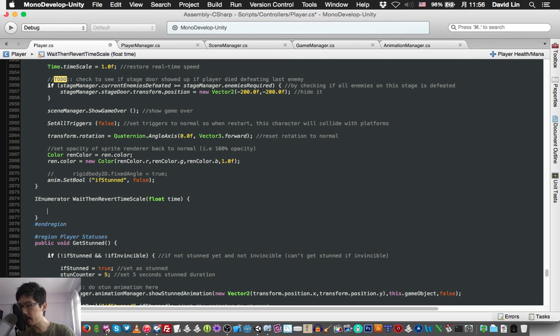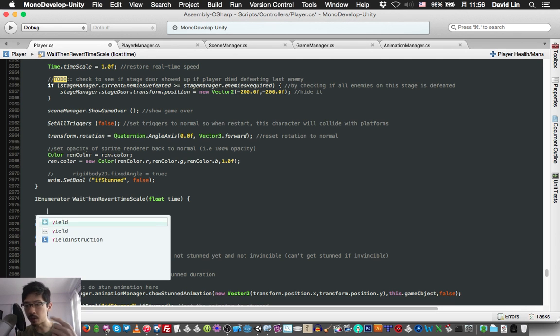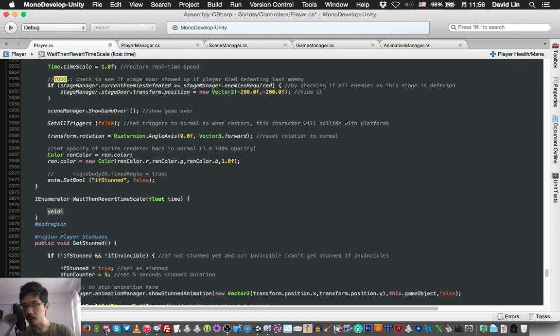Okay, so with this method, we will slowly revert the timescale back to 1.0.